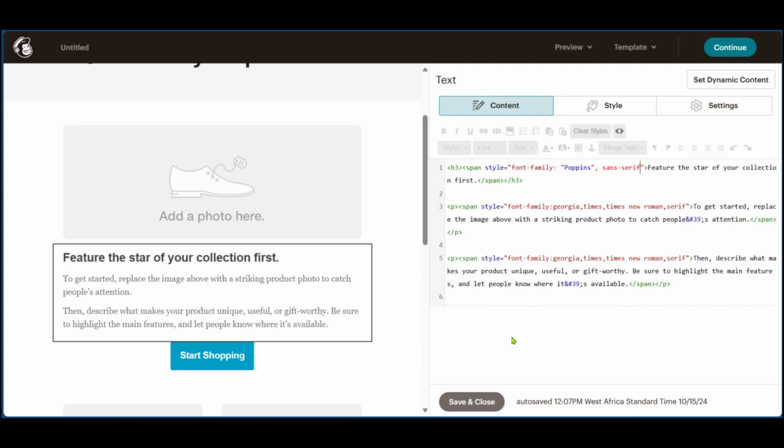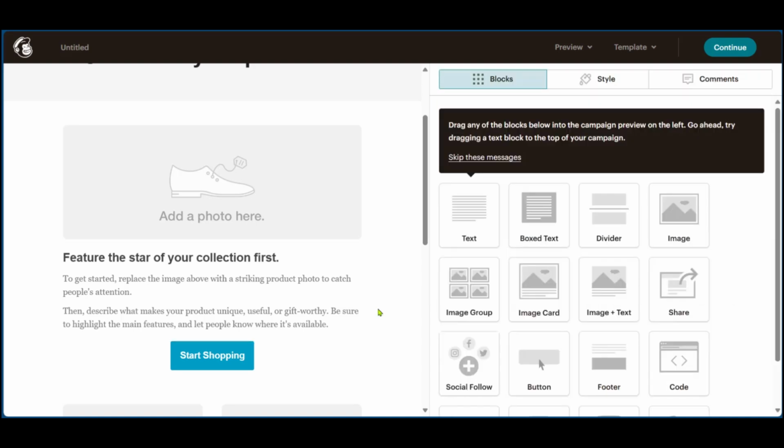However, in some cases, this font style might not work because it depends on what MailChimp allows to add as a custom font. After you've done this, you can go ahead and click on Save and Close. After that's done and MailChimp accepts the custom font you intend to add, you can continue with your edits. So this is how to add a custom font in MailChimp.